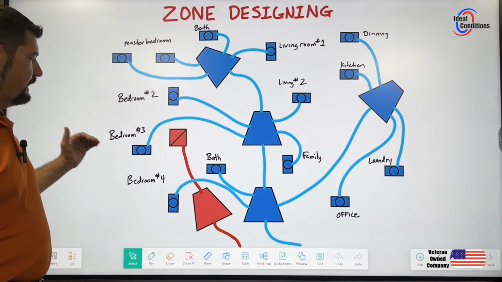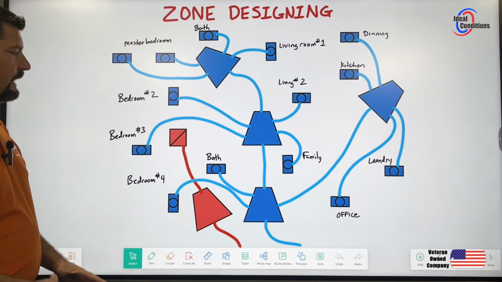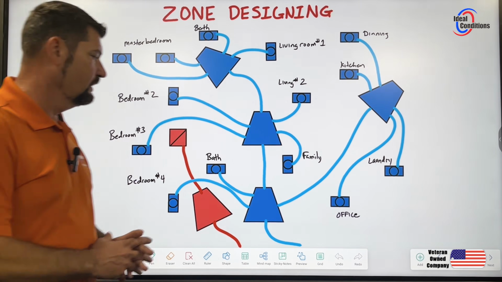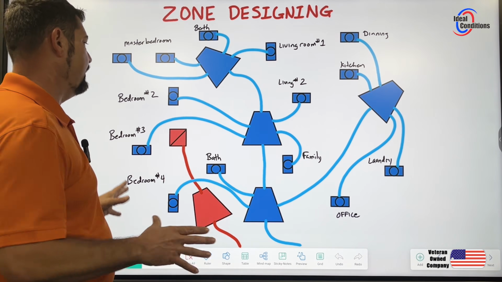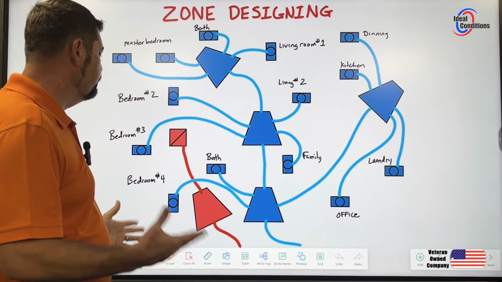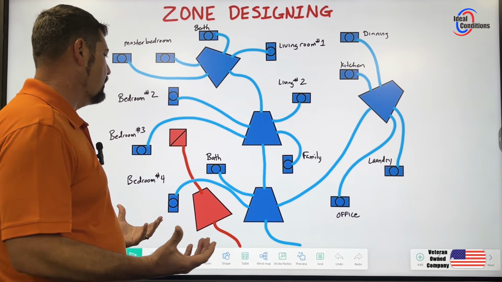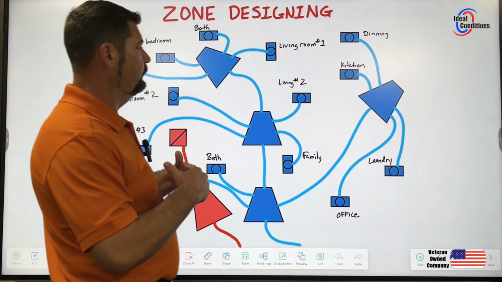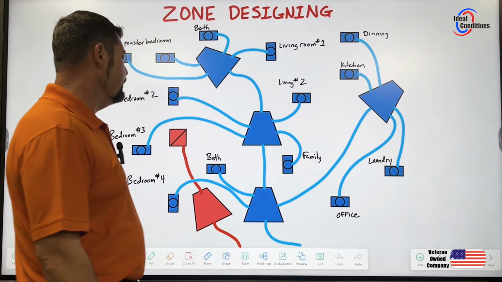And then I don't have any walls here, anything like that to outline the size of the rooms and all that. This is not a load calculation that we're trying to do here. This is just a bird's eye view. If I was in an attic and I had to go up there and map out how many boxes I have, how many boots I have, bird's eye view, where are the lines coming off the mixing boxes now, and this customer wants to design a zone system with this, what would we do?